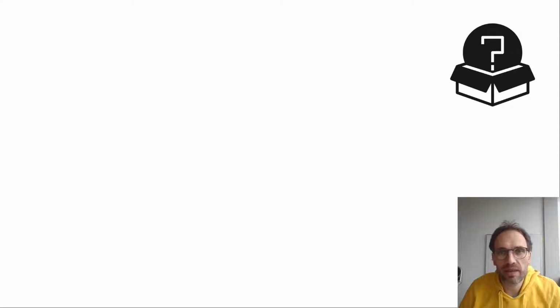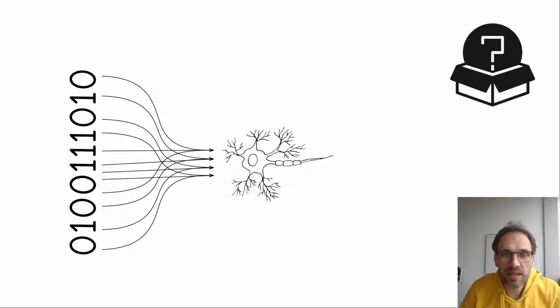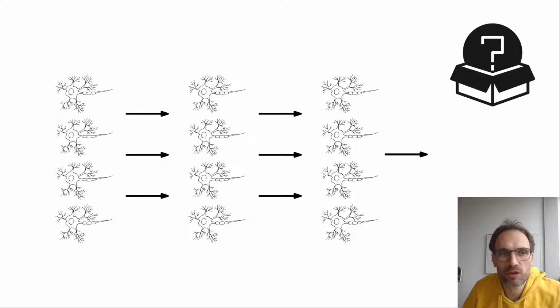So let's try to unpack that box. The first step you need to understand is that instead of an image, what the neural network gets is actually a string of 0s and 1s, because we all know that's how a computer works. And then the whole neural network is made up of these so-called little neurons. Each of these neurons gets a string of 0s and 1s, does something with it, and then sends it along to the next neuron. So all these neurons form a network: the input layer sends to the next layer, which then sends something as an output.